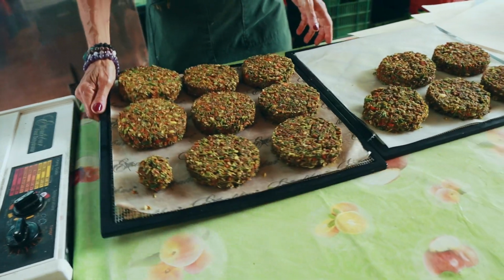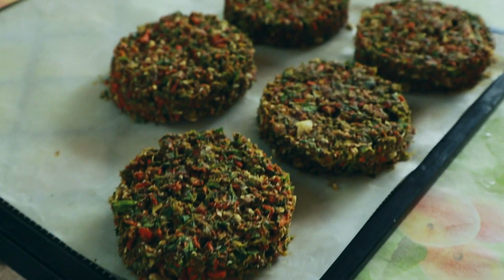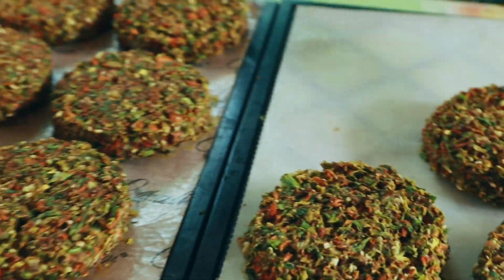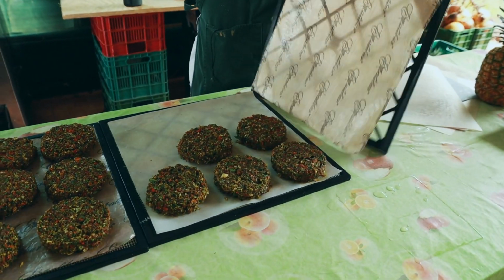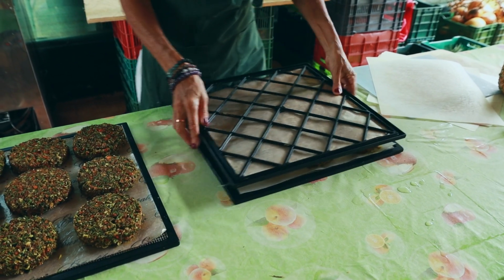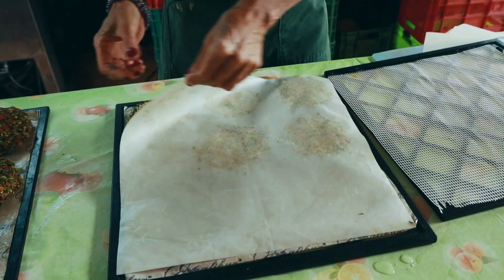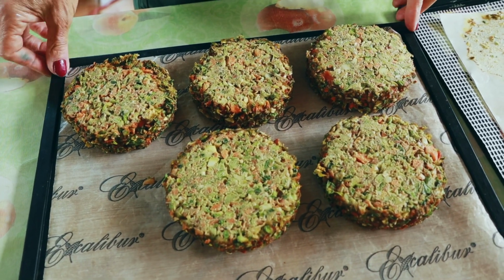So all we do, let me get my tray ready. Okay, so we're feeling pretty good here. I just don't want to touch them because I could break them, right? So I'm just going to take it like this. And 1, 2, 3, flip. Take that off. So you see, just got to finish it and it'll be perfect.